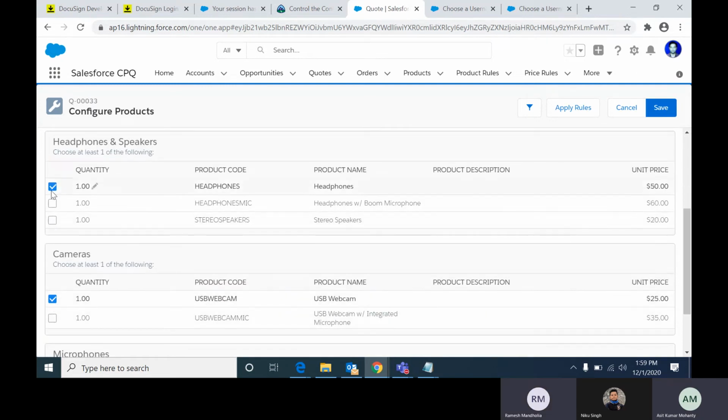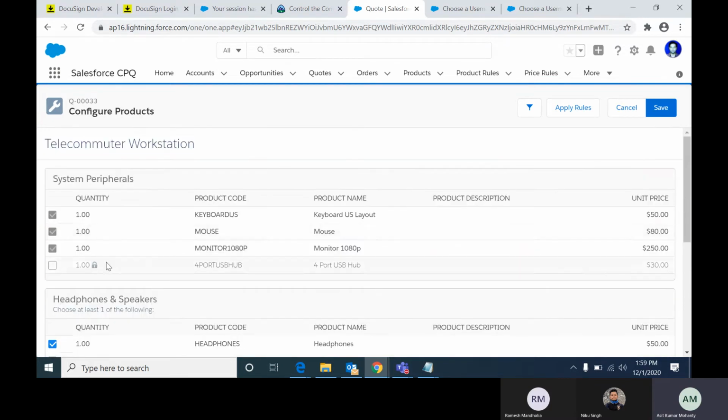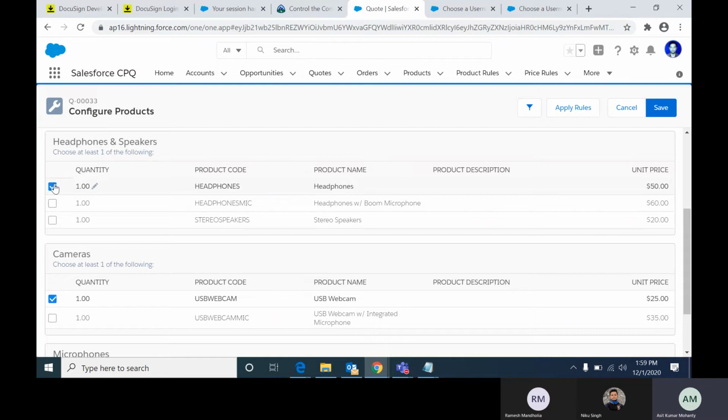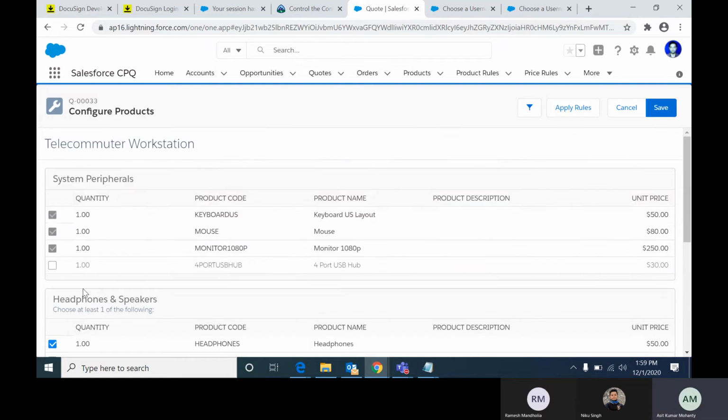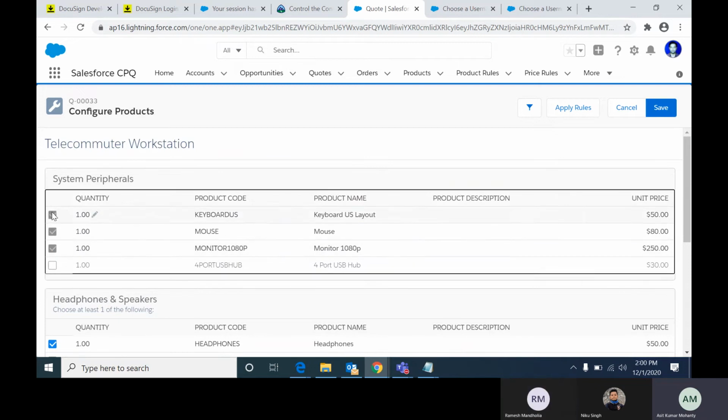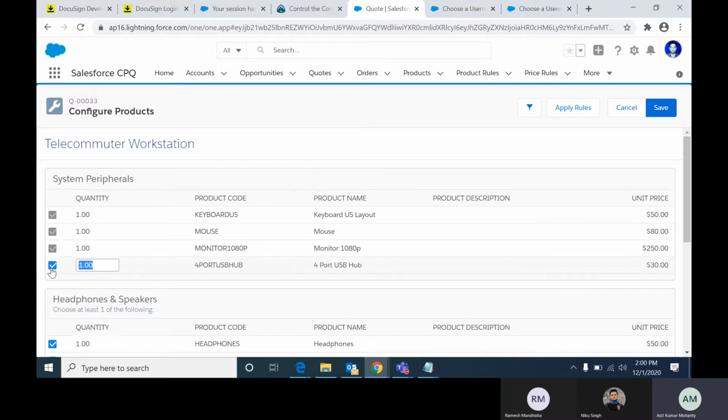This blue checked is selected. That means whenever you add this bundle from the product selection page, by default whatever you have given as selected will be selected with blue. But a grayed out checkbox means these are all required, so you can't change them. Nothing means this is not selected or required. Later you can select it.